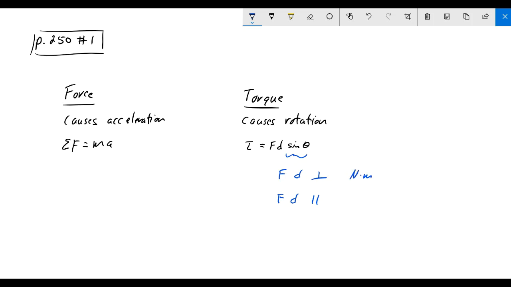One other note is that when you have force and displacement perpendicular to one another, the unit is just simply a Newton meter, and we don't have another way of abbreviating that. If however we have the force and the displacement parallel to each other, then the Newton times meter becomes a joule. So even though they both have Newton and meter, these are perpendicular, and then these over here for work they are parallel, that's a joule.